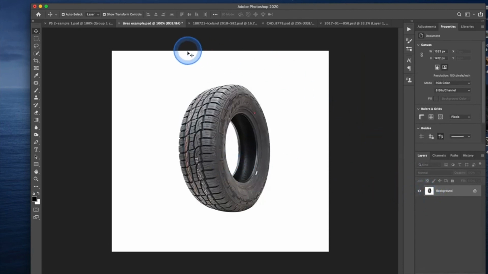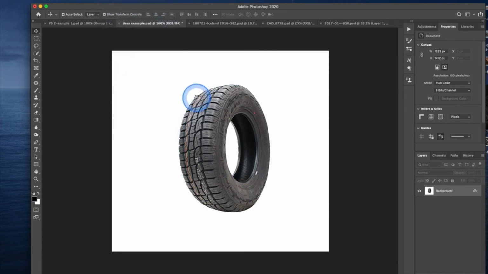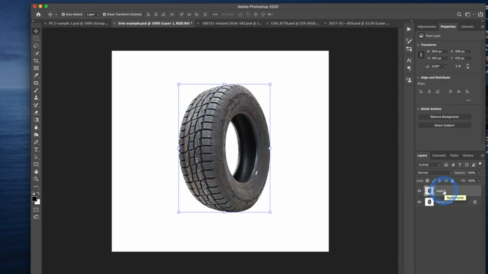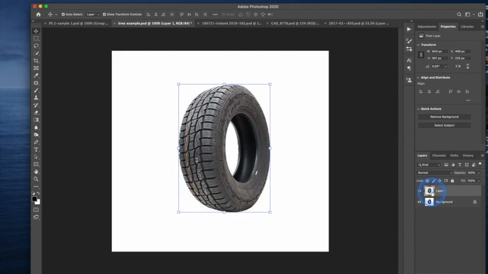The easiest way for me to do that then is go to select subject. This magical little tool selects just the tire. Now I've got the background selected. If I do Control J, it does copy the tire, but this time you can see it's got hash marks around it. It's got a transparent layer, a transparent background. So this layer is transparent. If I turn the tire below it off, you can see it's transparent. Okay. Now I can take this top tire, take the move tool, and move it into position.